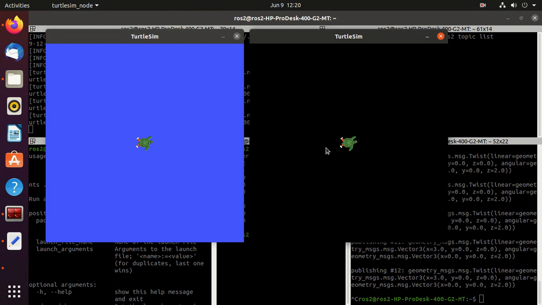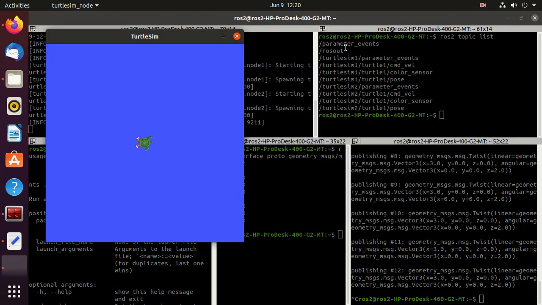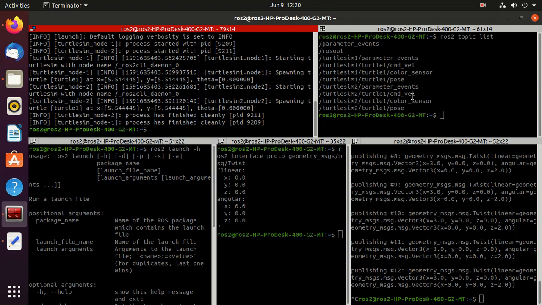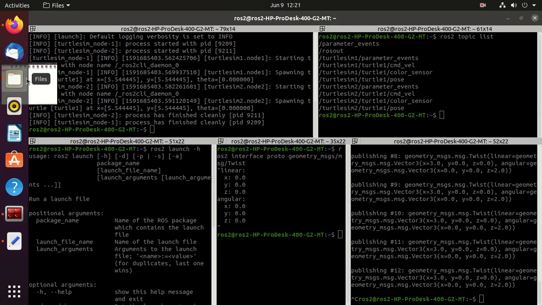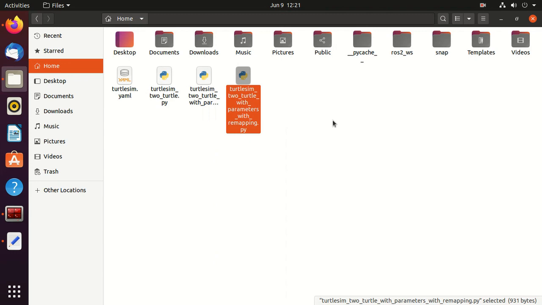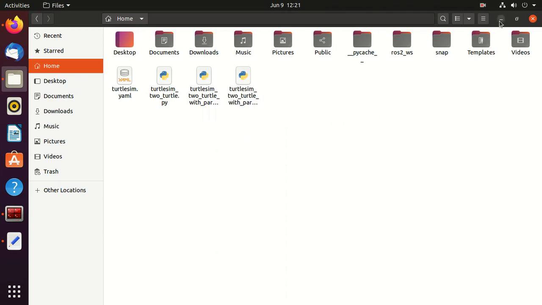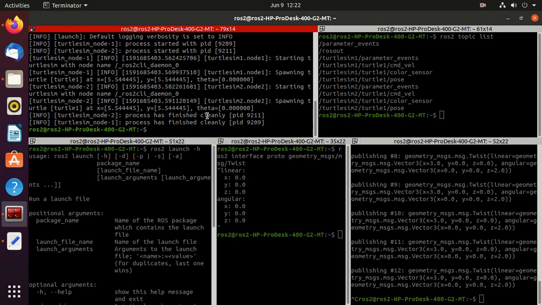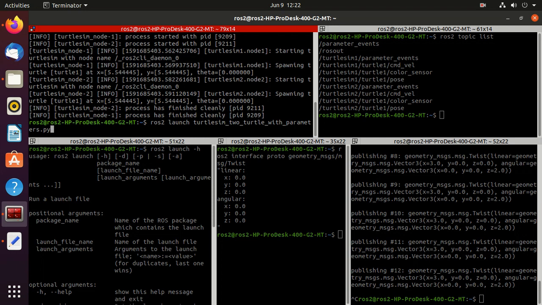You can also remap arguments in the launch file. For example, turtlesim_node subscribes to this turtle1 cmd_vel topic. And if you remap the topic to, let's say, XYZ, then the turtlesim node will subscribe to the XYZ topic.